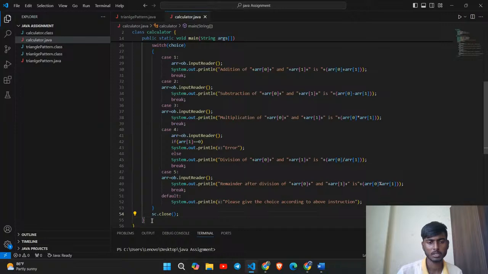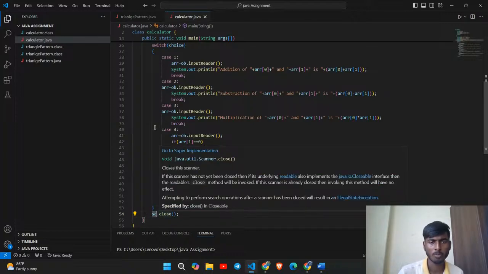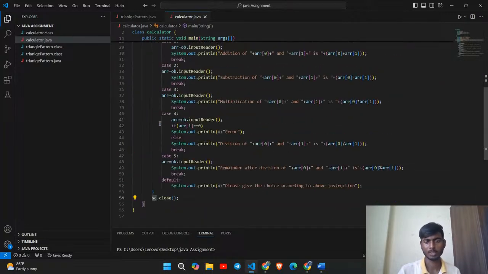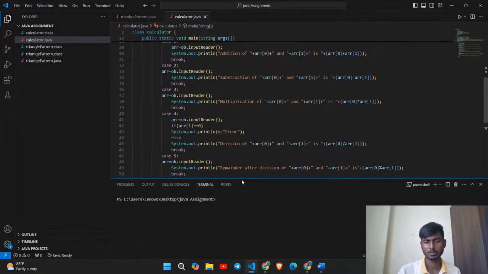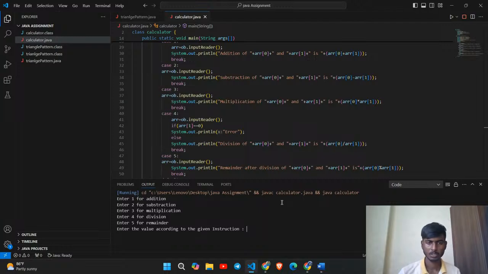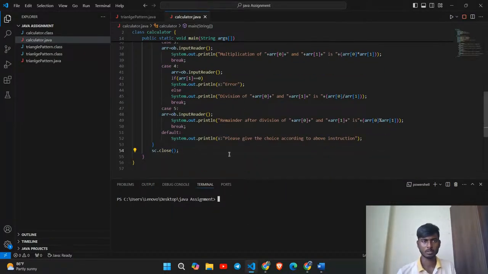Okay, then sc.close means we are closing this scanner object which is present in this main function. Okay, let me run this code. Let me run it in the terminal because it's not open. First, I will compile again. Calculator.